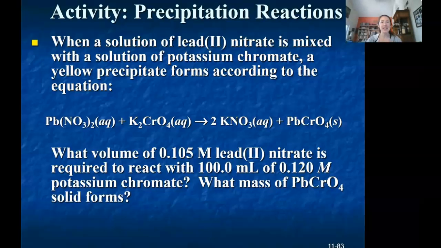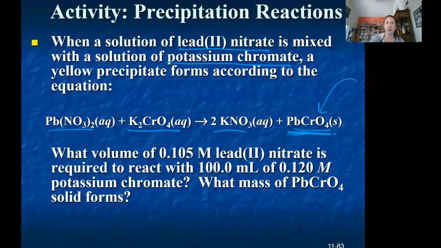This time I gave you the balanced chemical equation, just because, right? Okay, so in this case, lead 2 nitrate, this is our lead 2 nitrate, is mixed with potassium chromate. Here's our potassium chromate. So we added lead nitrate and we added potassium chromate. So if you had these chemicals in your lab kit and you added that and you added that, this is what you would get in your lab kit, right? And then you would use your solubility table and you'd be like, oh, that's solid, that's lead chromate. That's what that solid is. It's lead chromate sitting at the bottom, okay?